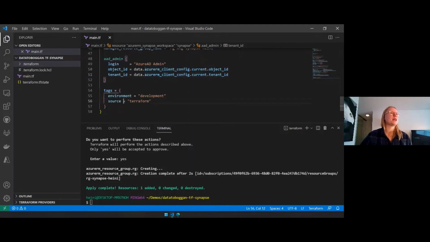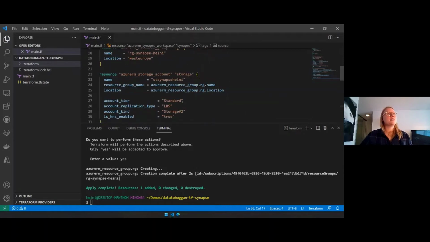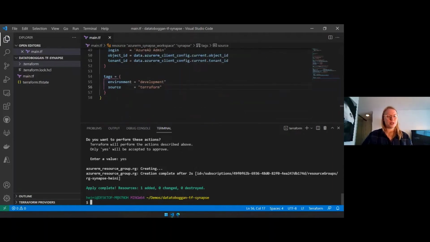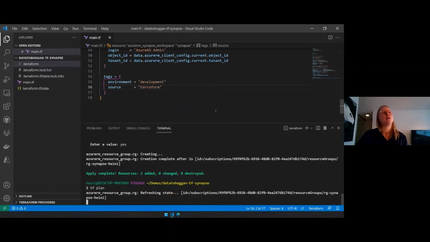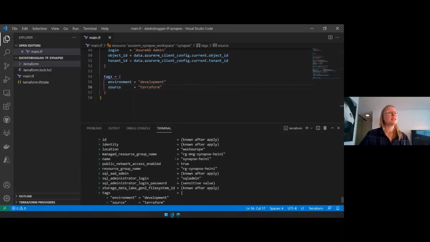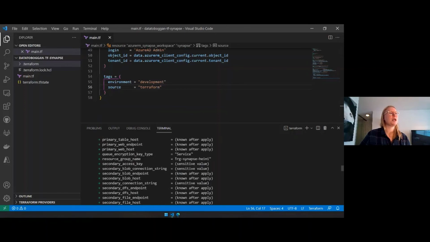And then I also added some tags in here to the Synapse Studio as well. So this could be my development environment, for example. So that's it. And since I added quite many resources at this point, I am just going to run TF plan here to check whether I made some typos or anything like that. And then after that, I can run the Terraform apply, and then we can discuss a few things while that is running, because it will take quite a long time to be ready. But it seems this was pretty right, at least. It's not giving me any issues at the moment.